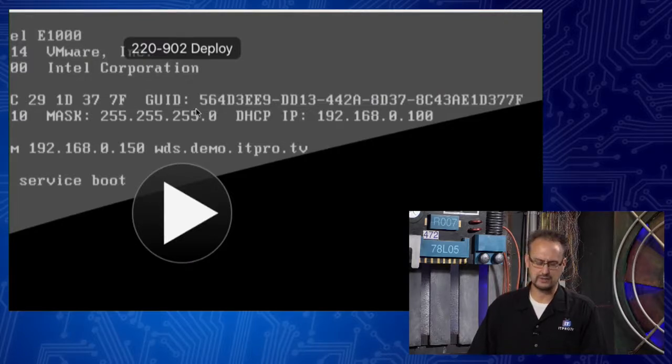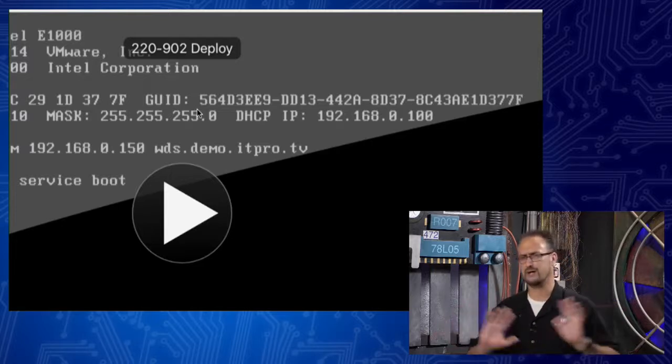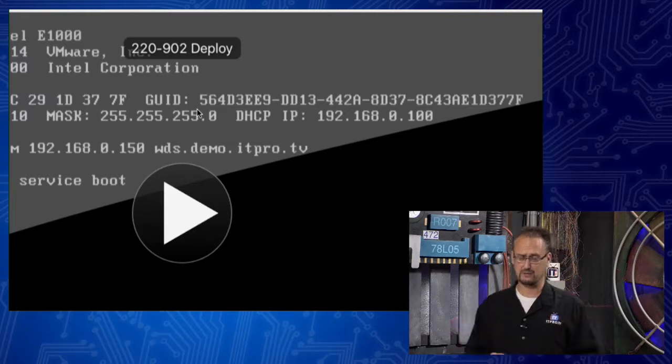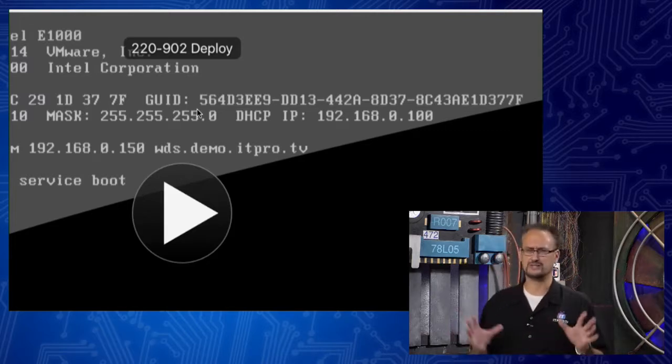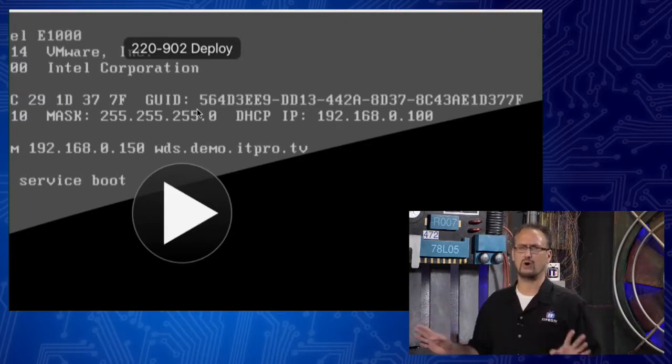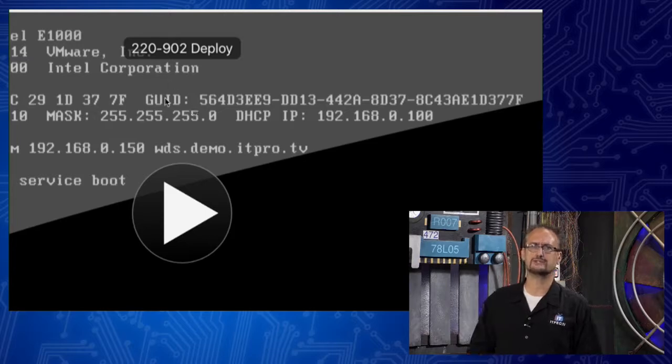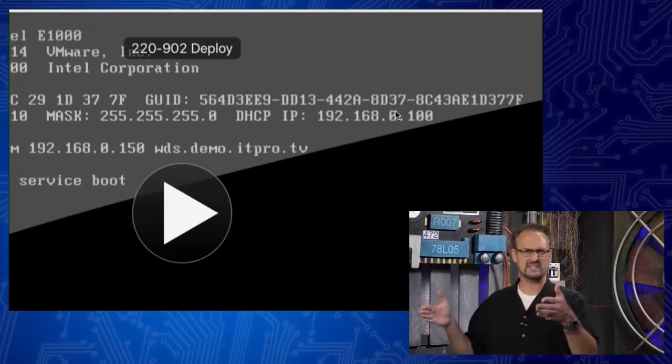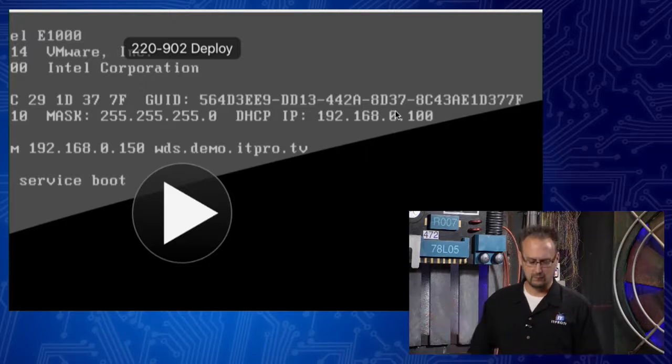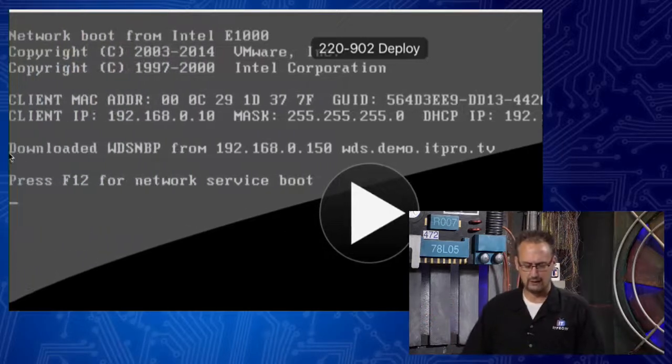And the globally unique identifier is interesting in the fact that with MAC addresses, we used to say, oh, we got so many MAC addresses out there that you'll never have to worry about a duplication. But with virtualization today, that's long since gone. So it actually uses the GUID to uniquely identify itself, because you can see how long this identifier is, right? And then what happens is the server out there, I just happen to be using something known as WDS that we'll get into a little bit more here in a second.